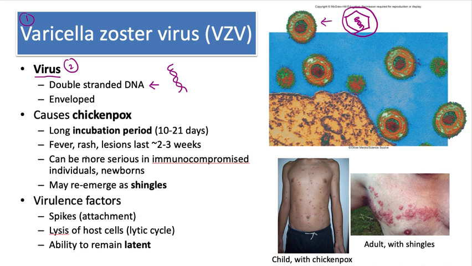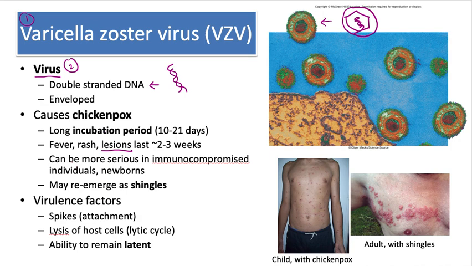All right, so chickenpox is the infection. A description of chickenpox: it's a skin infection associated with lesions or pock marks that can last for up to 2 to 3 weeks, as you see here. The other signs and symptoms associated with chickenpox include fever and rash.